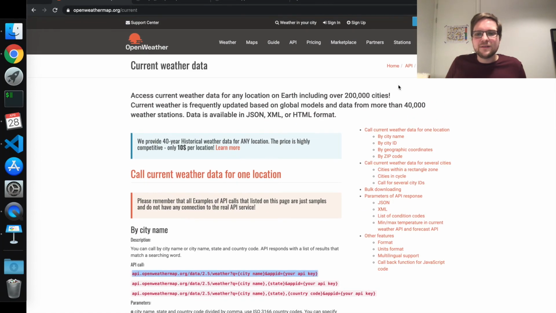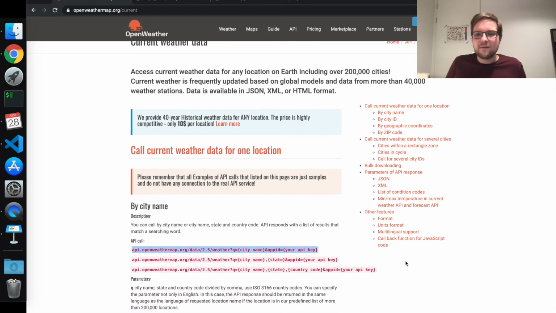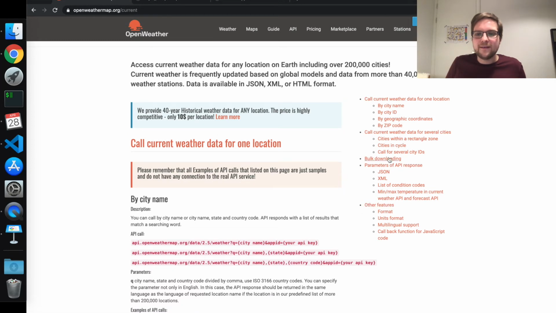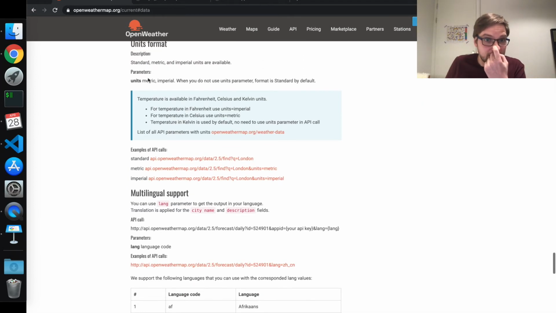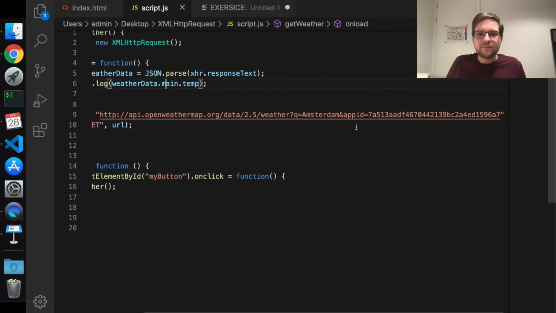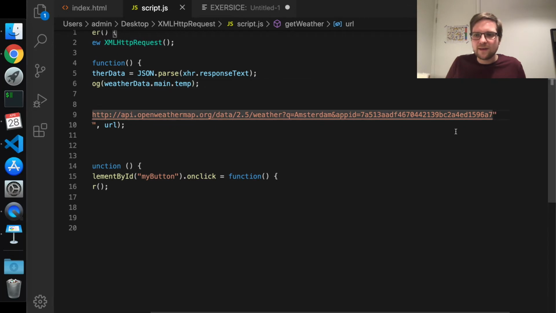To fix this, we'll go back to the documentation and check out how we can convert it to different units. And luckily, here in the documentation, I can see a units format section. I'll click on it and let's see what we get here. And yeah, I can see an example. So we can get metric by appending this URL query string: units equals metric. So I will copy this and you can put it at the end.